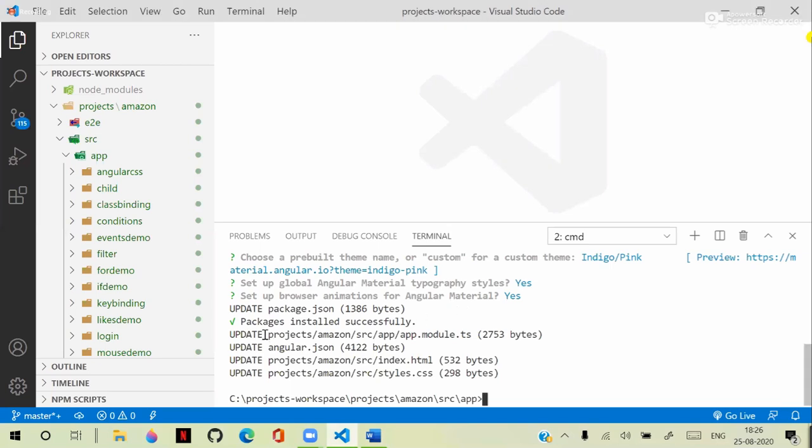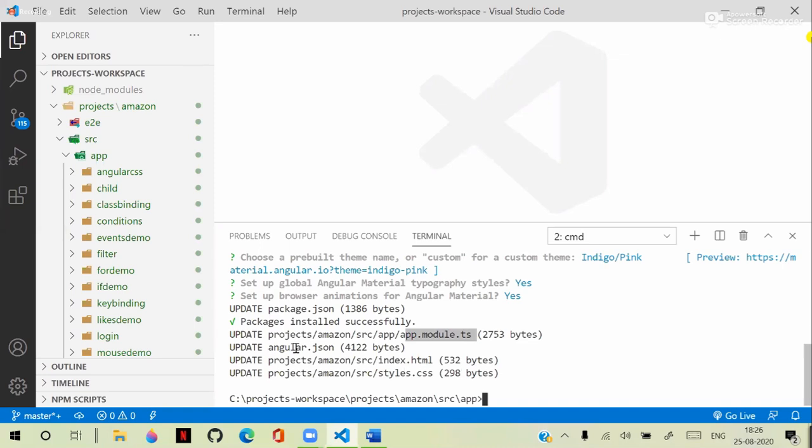Currently, everything is installed successfully. You observe here that app module is updated, Angular JSON is updated, index.html is updated, and styles.css is updated. Why is app module updated? Because it will add the new libraries and modules for CDK and for Angular animations, browser animations like that.